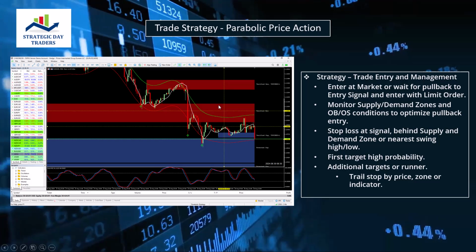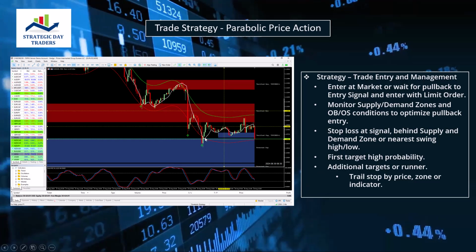In this case, we had a supply zone right above and we bounced off it before finally breaking through and coming to the opposite side of the zone. I'm going to be monitoring the supply and demand zones as well as overbought and oversold conditions to optimize that pullback entry. But when I put out my signals on Telegram, I've already looked at the charts, looked at the strategy setup, and given you a trade idea that you can either enter at market, or put the lines on your charts and enter close to those entry points when possible, and then even put your automatic take profits and runners after you enter the trade and just let them run.